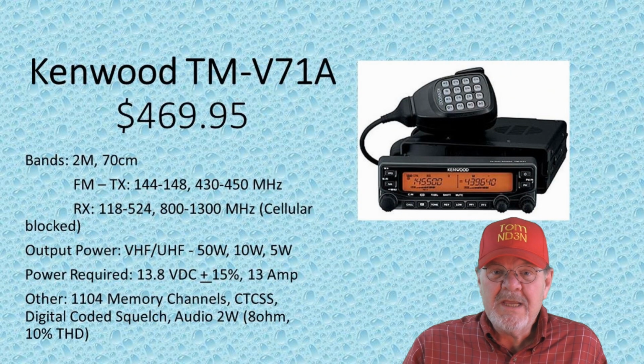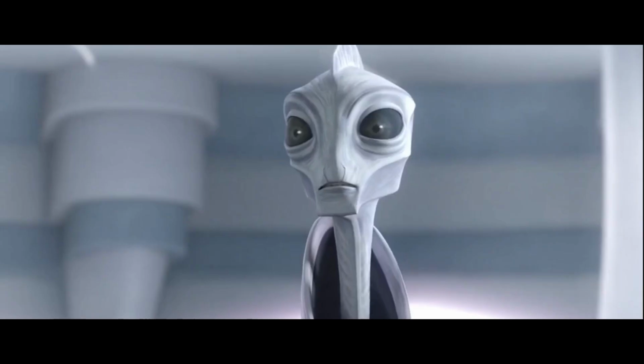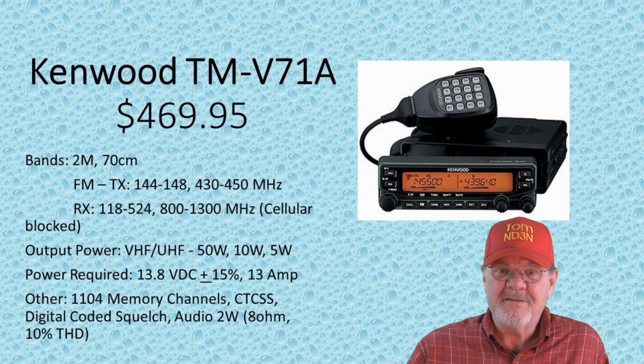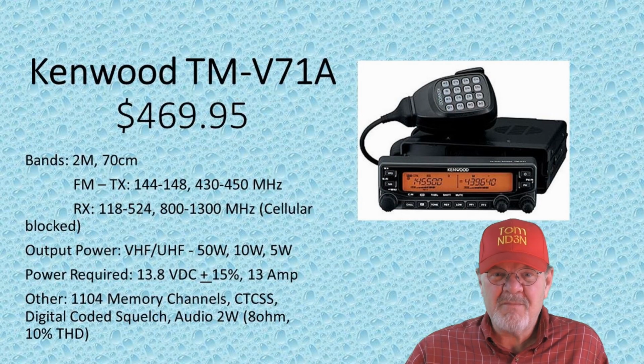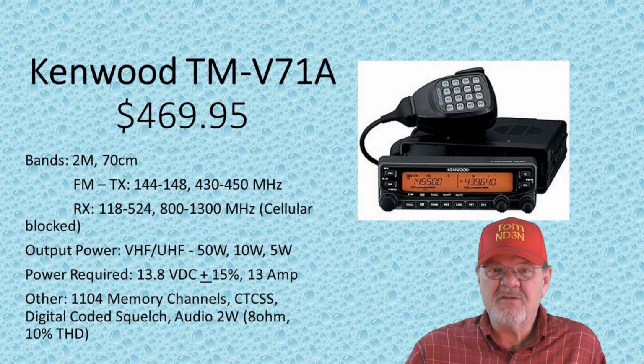Surprisingly, the only Kenwood on this list is the TM-V71A. This is most surprising. Which is a dual band 2 meter and 70 centimeter FM rig. Now this is going to cost you $469.95. It transmits from 144 to 148 megahertz and 430 to 450 megahertz. It receives from 118 to 524 megahertz and from 800 to 1300 megahertz or 1.3 gigahertz.